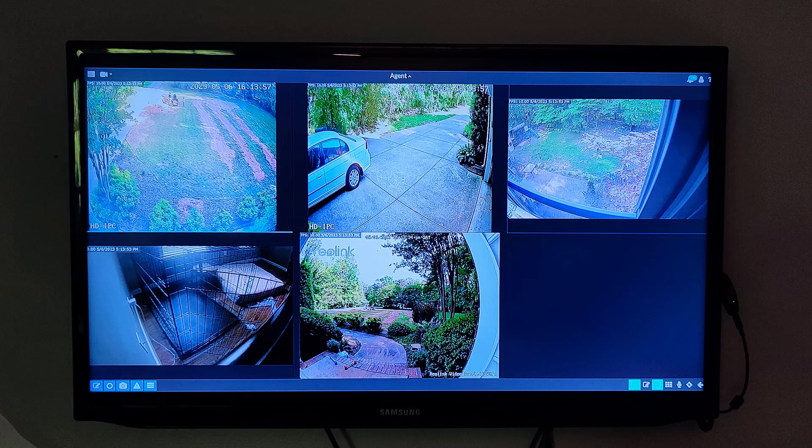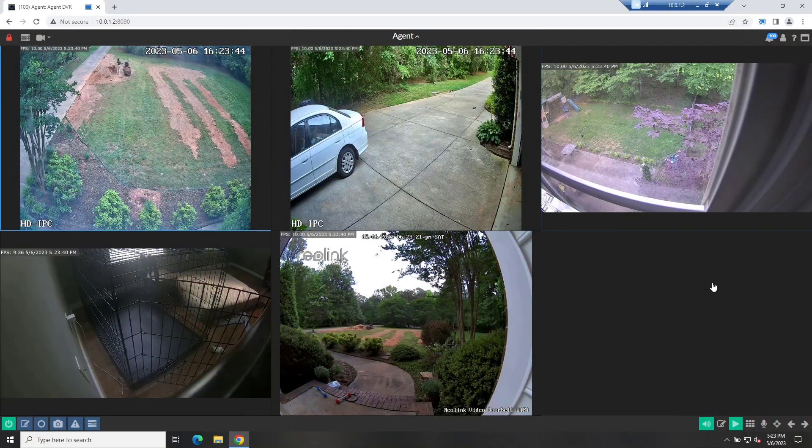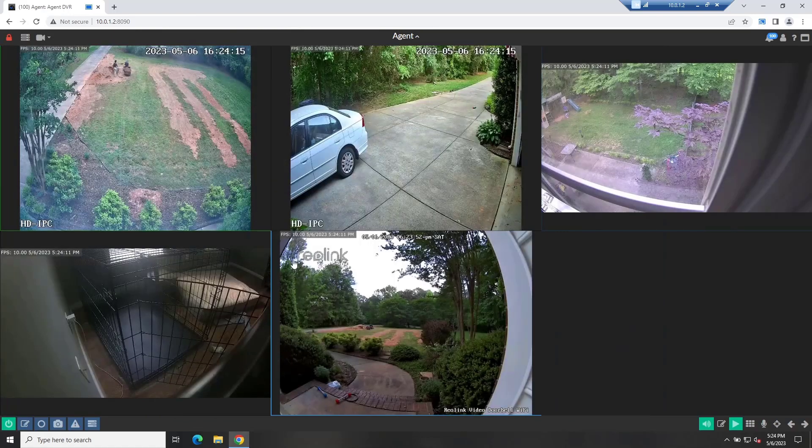Now I can see what's going on on my television without using my work monitors. You could cast to your living room TV, bedroom TV, or wherever. If you have AirPlay from Apple, that works too — I'm using a Chromecast with Google Chrome, so I installed Chrome on the DVR and simply cast it to my television. If you need to make an adjustment, you can remote into the DVR or pull it up in a browser on your workstation, phone, or tablet. For reviewing recordings or previewing cameras, use a device, but just for watching things as they happen, throw it up on a TV and you're good to go.